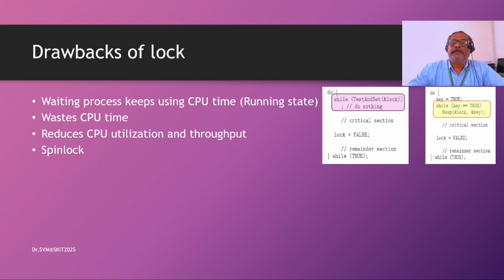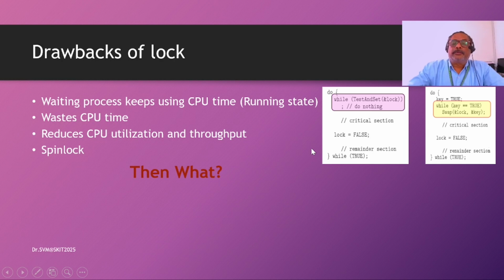What is the CPU doing? Nothing. It could have done some meaningful work, but it is not allowed to, because these two while loops are putting it into an almost indefinite loop, and this is being executed again and again and again by the CPU. Hence, with no result, CPU time, which is very precious, is being wasted, and definitely it's going to be a big drawback as far as CPU utilization and throughput are concerned.